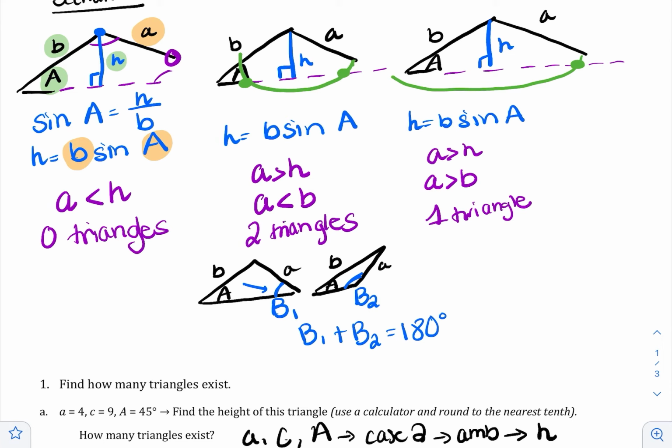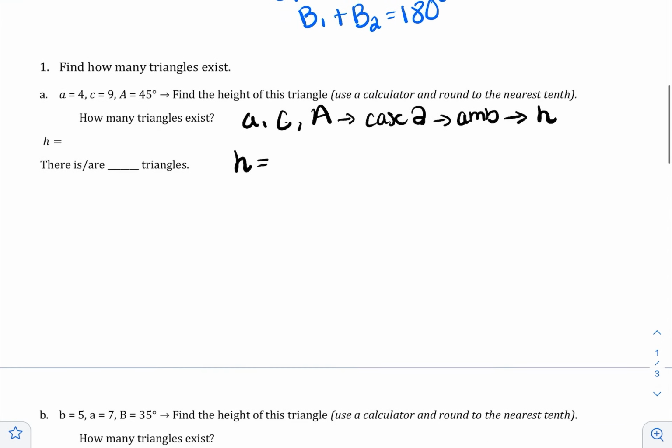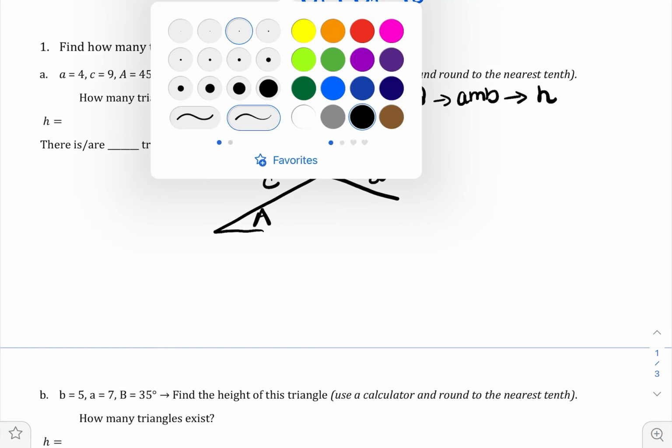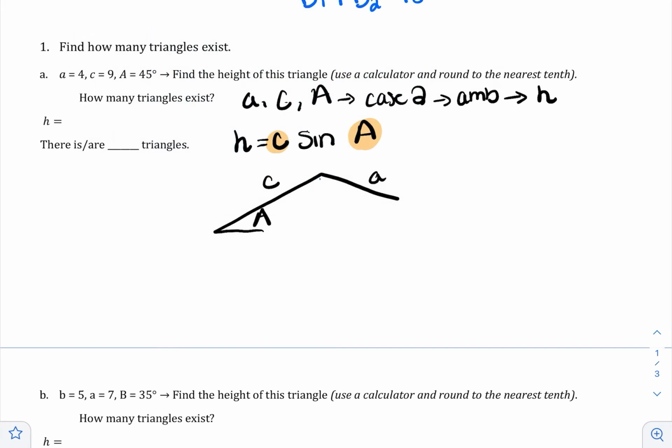And that's because you're going to have to use SOHCAHTOA. So if I was to use that notion, I'm going to have the sine of the only angle that's given to me times the side not associated to that angle. So these cannot match. And if I was to draw a little diagram of that, this would be A, this would be little a, this would be C, and this would be H here. So that's why I would use SOHCAHTOA with these letters.